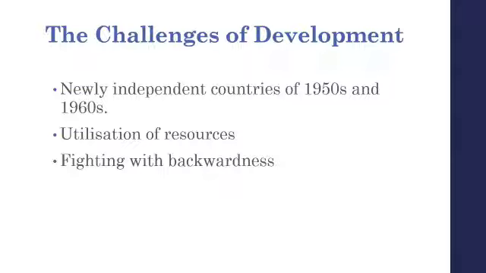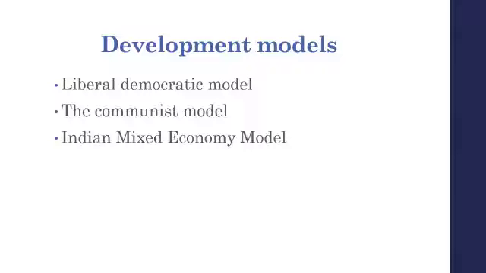However, the model of development adopted by India and other countries has come under a great deal of criticism also, and this we will study in coming lectures or slides. And now we will study the development models. Different models were adopted by different countries for achieving development. They are the liberal democratic model, the communist model, and the Indian mixed economy model.